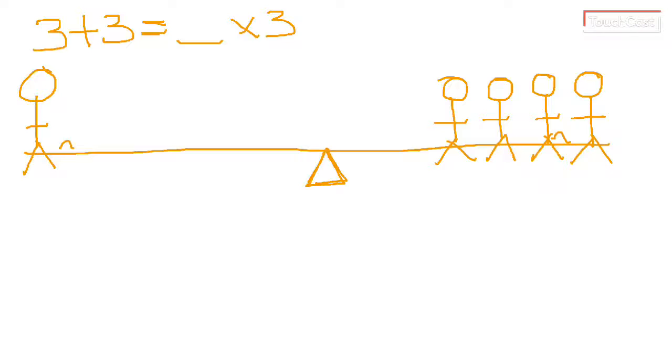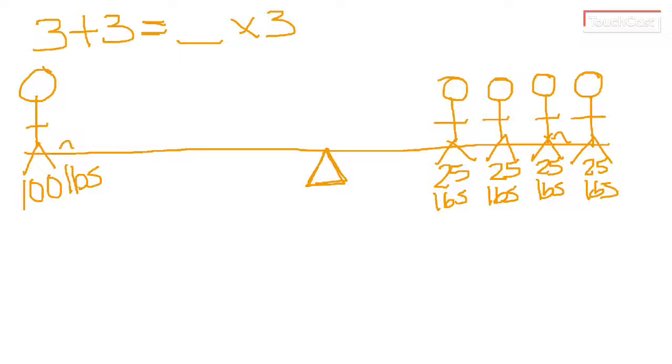I said, well, what if I tell you that Miss Molesby, she's dreaming, and she only weighs 100 pounds? And that each student over here weighs 25 pounds. Some students had to figure out what 25 times 4 was, or just add them together. That was difficult. Once they figured out that all 4 of the kids equaled 100 pounds, they discovered that this would balance. So we talked about the equal sign basically meaning that whatever was on each side of the equal sign had to create a balance, meaning the same amount was on either side.